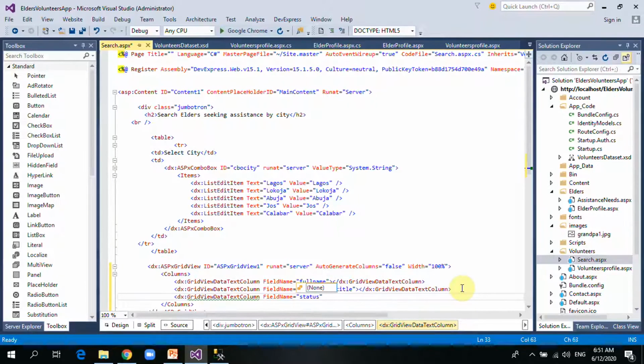I think the city of residence can be the first one. So I copied that and pasted it up. City of residence. I can make that in bold.